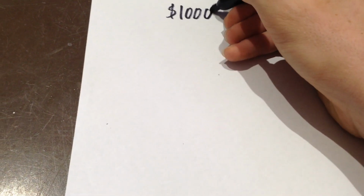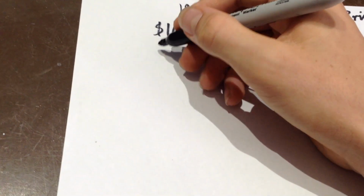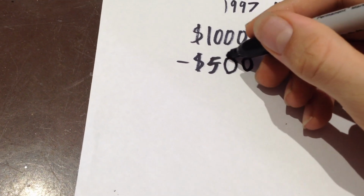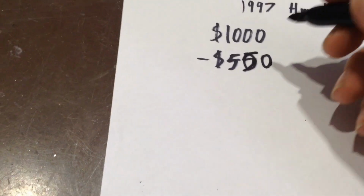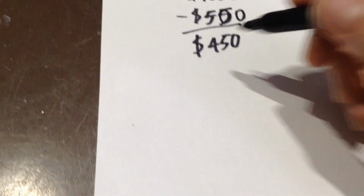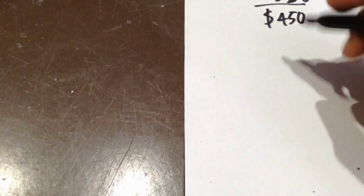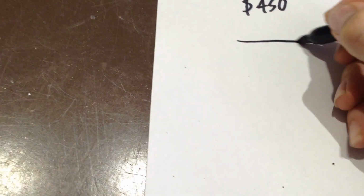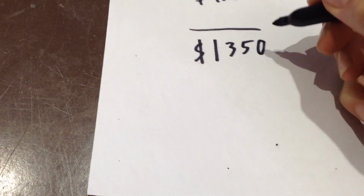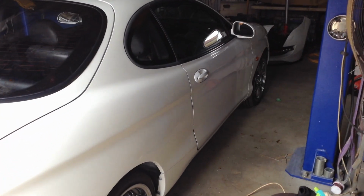Okay, so the price of the car was $1,000, and I sold the blue car, that was $550, and so that equals $450, and then for all of the parts we worked out that it made the total for the car $1,350. I can't believe it's actually done. It's unbelievable. It's just amazing. After all of those many days, it's finally done.